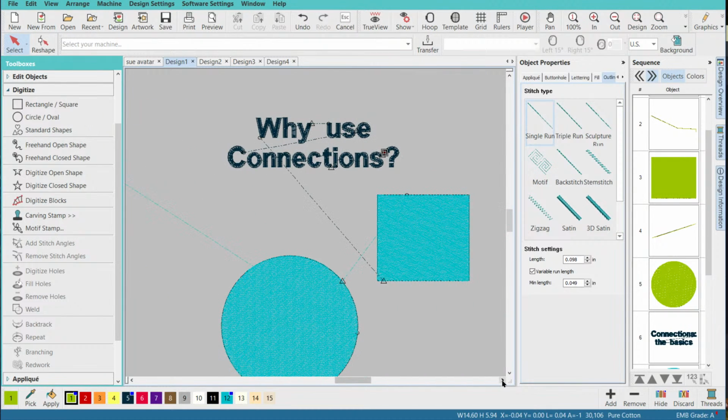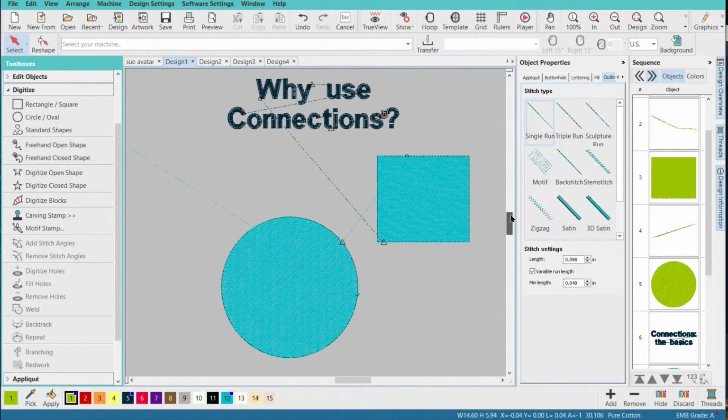So why use connections? There's a lot of reasons to use it. Fewer jump stitches and trims, and a better embroidery design has less knots on the back. It makes it useful for everybody to use, and a well digitized design stitches out wonderfully.